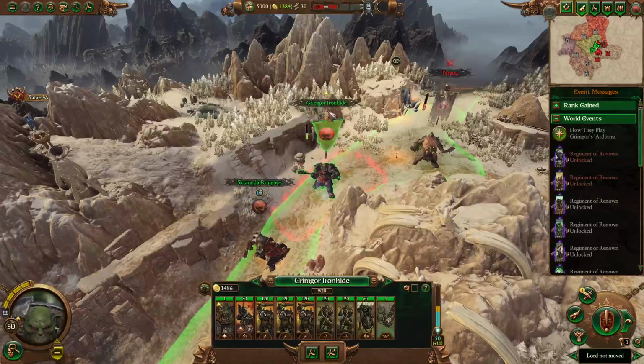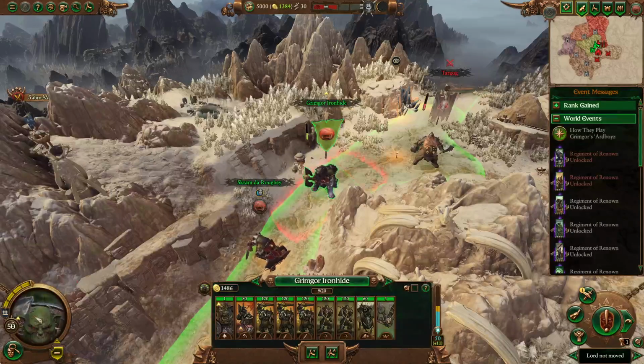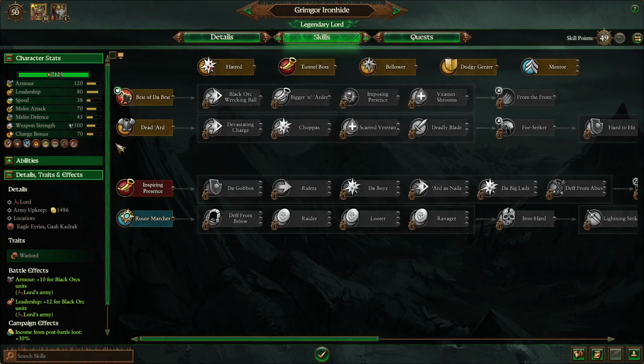Today we'll be covering the best one, Grimgor Ironhide. Now Grimgor obviously is a very powerful melee lord, and so we're going to focus quite a bit on making him as powerful as we can, or as he can be rather. But let's just jump right on into his skill guide video here.